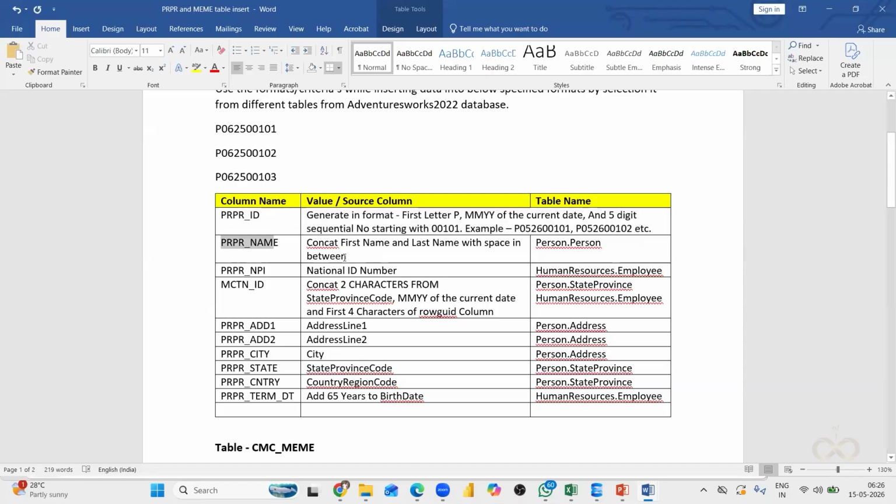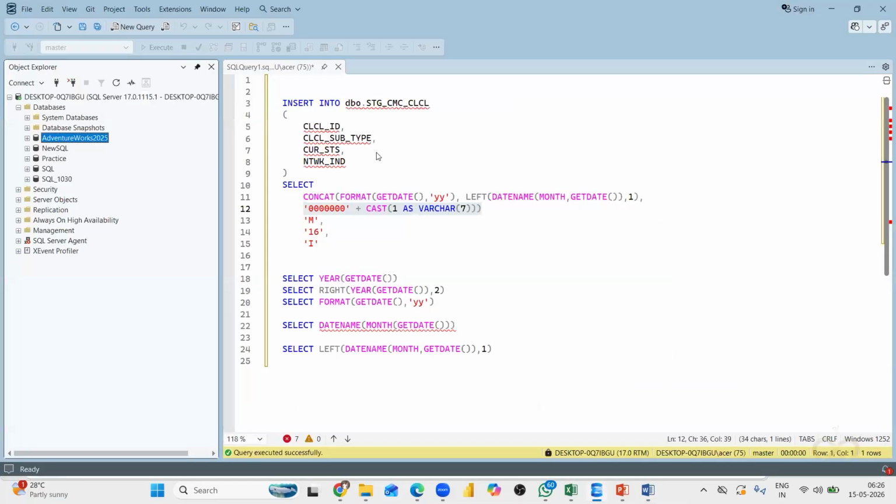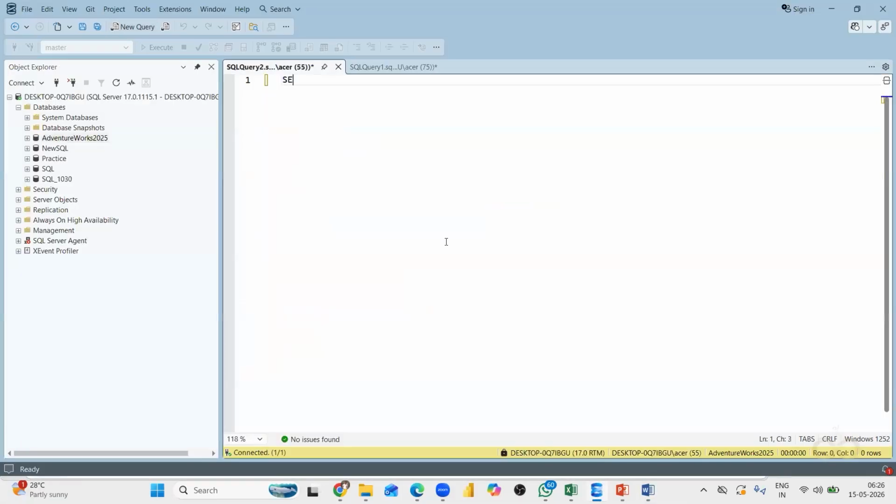Then provide a name. So the PRPR name you have to take from the person table, person.person. We have the first name and last name columns in the person.person table. If you see here, select star from, or I'll just go with use AdventureWorks.